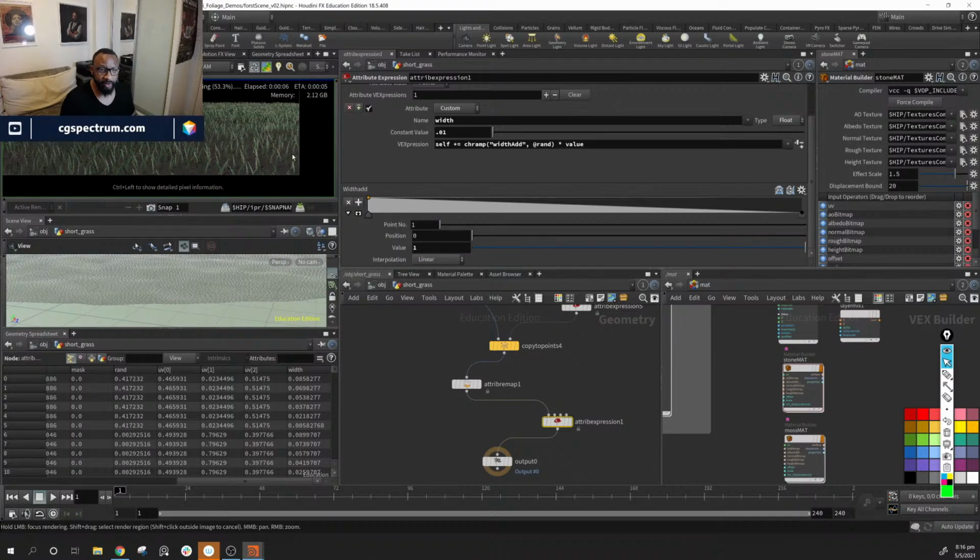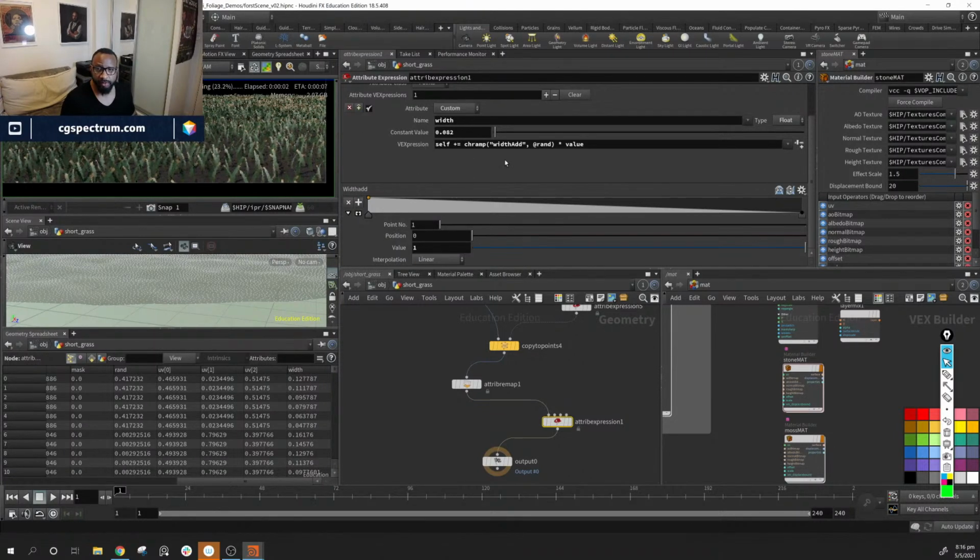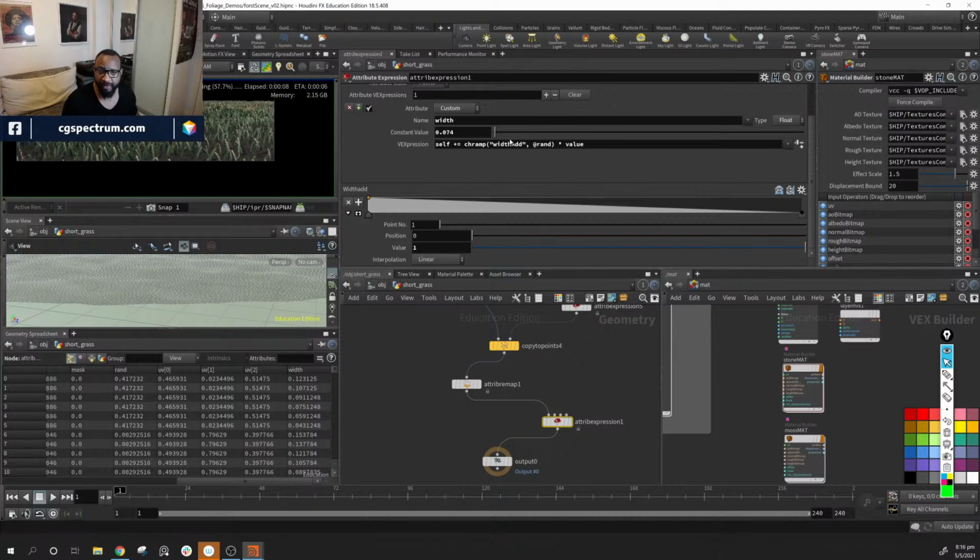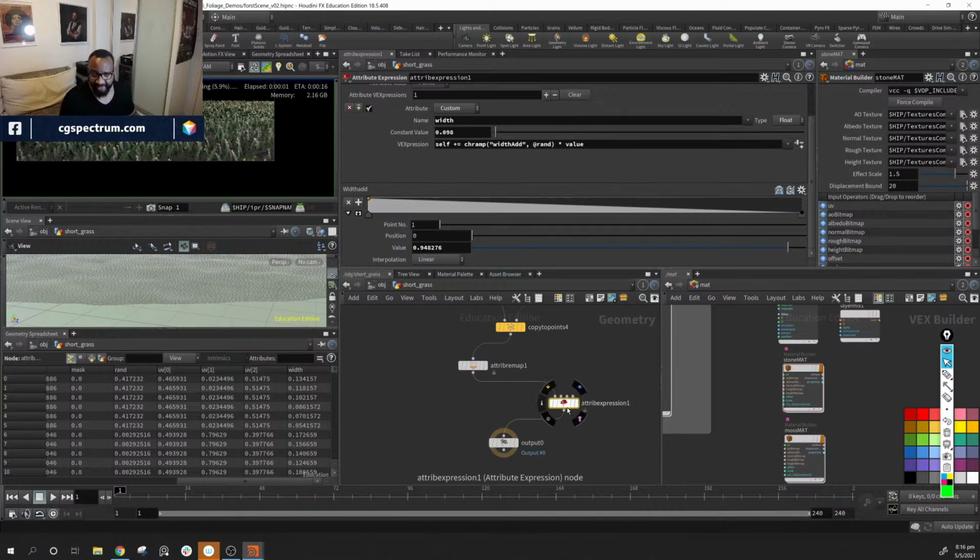Yeah, so now some of them are a little bit fatter and some of them are a little bit smaller. So I'm still going between kind of 0 and 1. No, I think that's okay. That's giving it a little bit of zhuzh in there. Like that. Okay, so that's that. So I can keep using this rand.